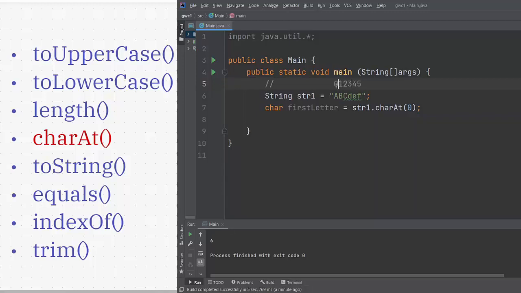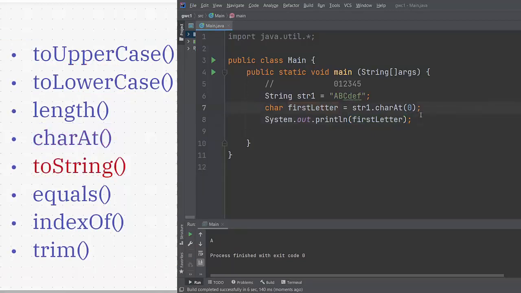Even though this is 6 letters long, when we consider the indices, A is stored where the index is equal to 0. If we only want to print out the first letter, we can do something like this, and we should get a capital A.